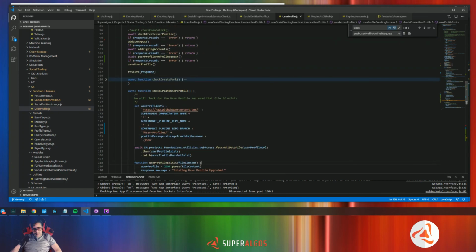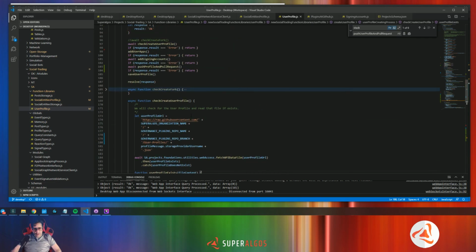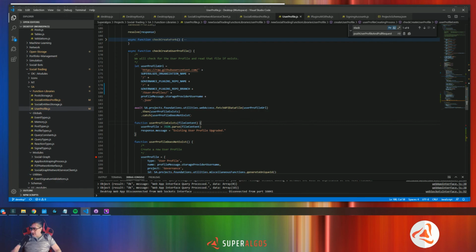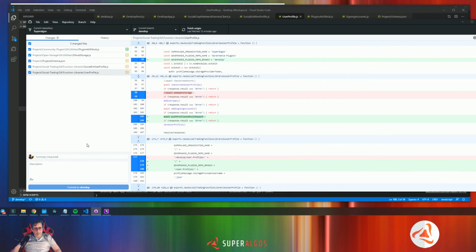Okay, so it seems that we reached the end of the coding and we will have to go on the debugging of this. I would rather prefer to do it in another session so as to be fresh because it's going to take at least 1 hour. So I'm going to finish this one here. You're going to commit this.